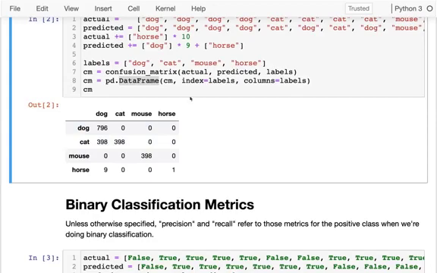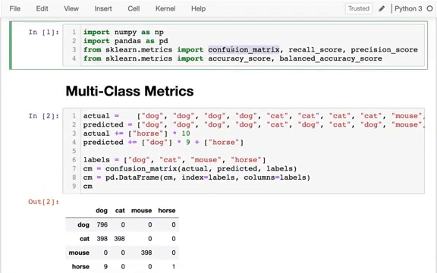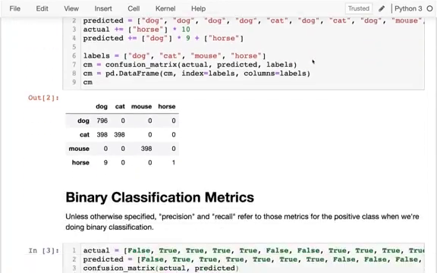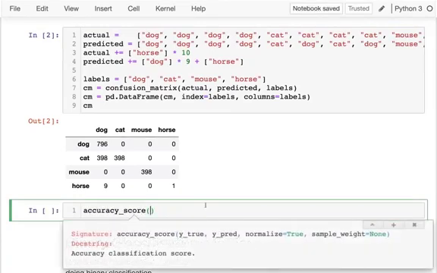That's a problem. So what I'm going to do is look at the confusion matrix I've already produced. I want to look at things like accuracy score, recall score, precision score, then finally a new metric, balanced score, that I'll introduce. So first, let's take a look at the accuracy score. I'm going to run accuracy score, and I need to feed in the actual values and then the predicted values.